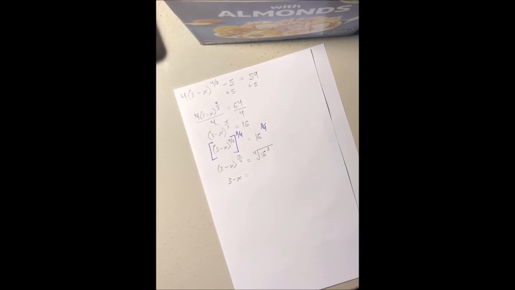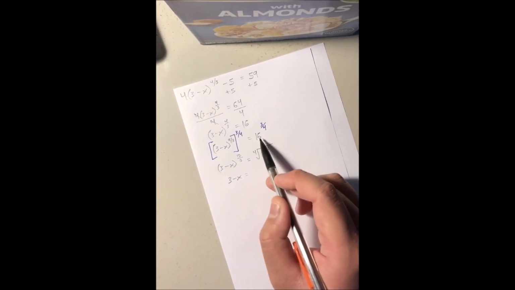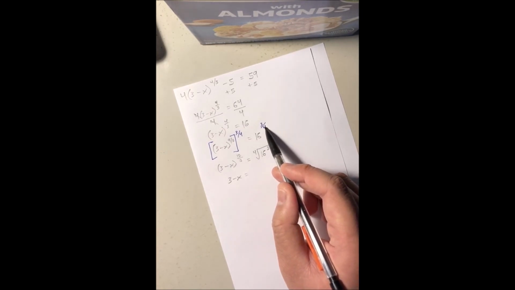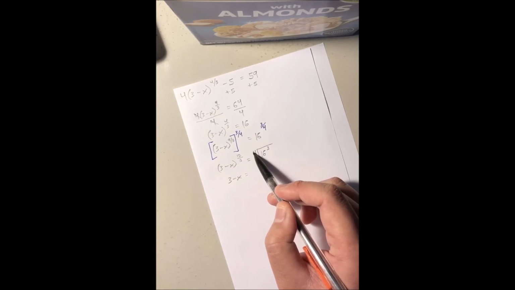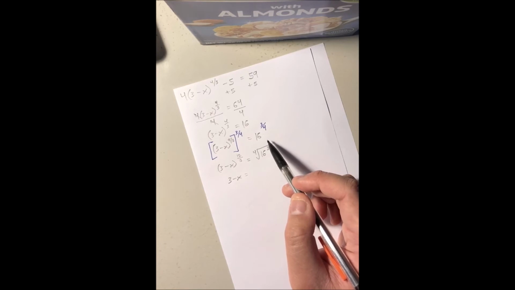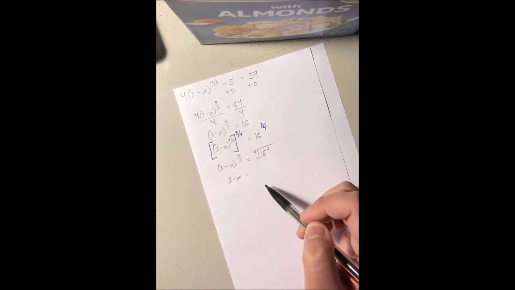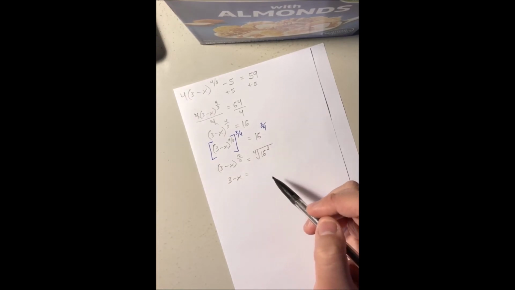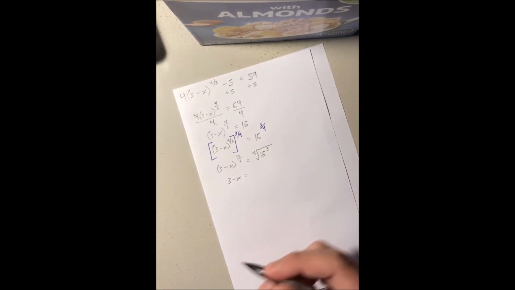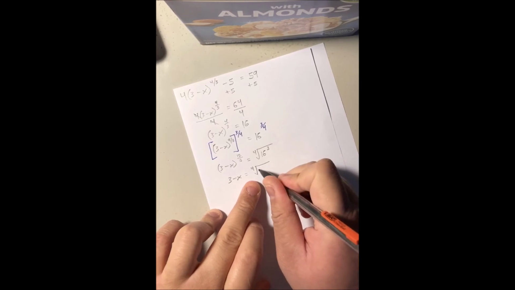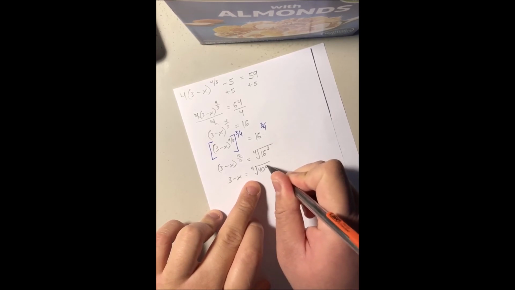So in general, when you have something raised to any fractional exponent, the denominator of that exponent represents what type of root that you have. And the numerator of that fractional exponent goes with the number underneath the root. So that's how I got the 4th root of 16 raised to the 3rd. But if you type 16 raised to the 3rd in your calculator, or if you do handwritten math on the side, you will see that 16 to the 3rd is going to be equal to 4,096.